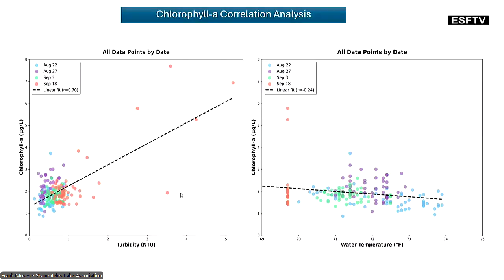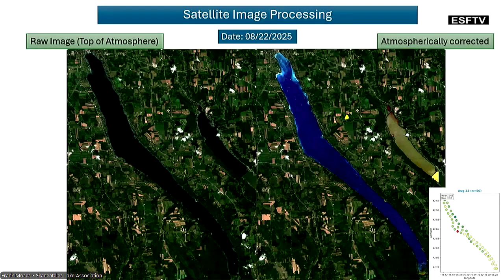In another slide, we wanted to see the correlation between turbidity and chlorophyll A. It's a pretty nice correlation, about 70% Pearson correlation between these two indices, meaning that the more turbidity, the more chlorophyll A. I have to move much faster now. Also, the water temperature has an interesting relationship with chlorophyll A.